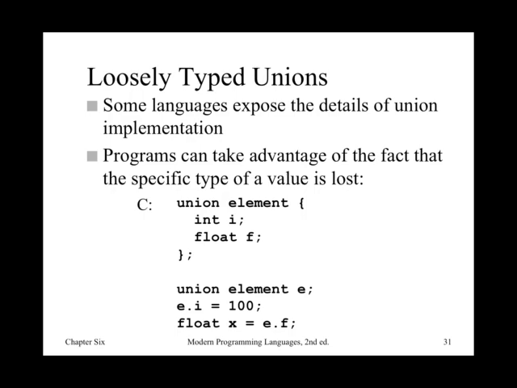And so I can do this. I can declare E as a union element, and then I can assign E dot I to be 100. In other words, I'm just putting I into it. Now remember that the space I've allocated for every one of these elements is the size of the largest one, which in this case will be a float. So even if I'm shoving a value into the integer portion, the rest of it is just padded, and I don't care because I'm just treating the integer part.